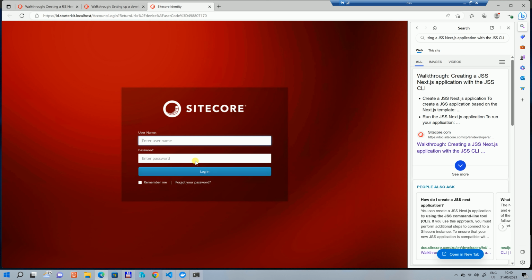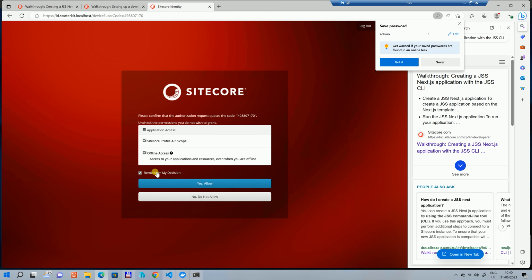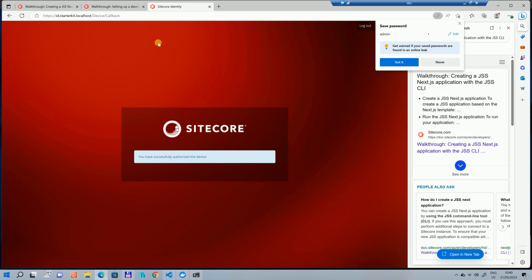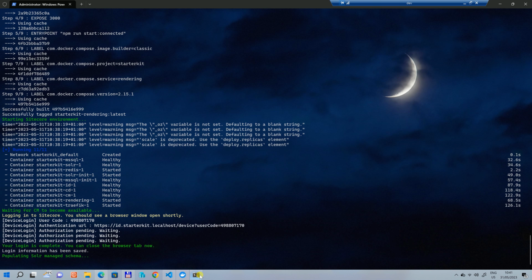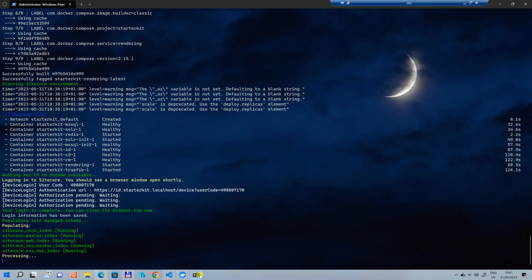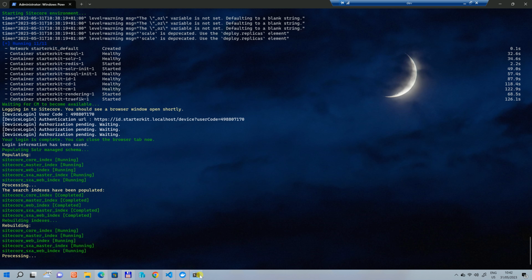So now, after it all went well, let's log into Sitecore with our password. And wait till the script completes with index populating and rebuilding. Then we will be able to get into Sitecore and test our changes.